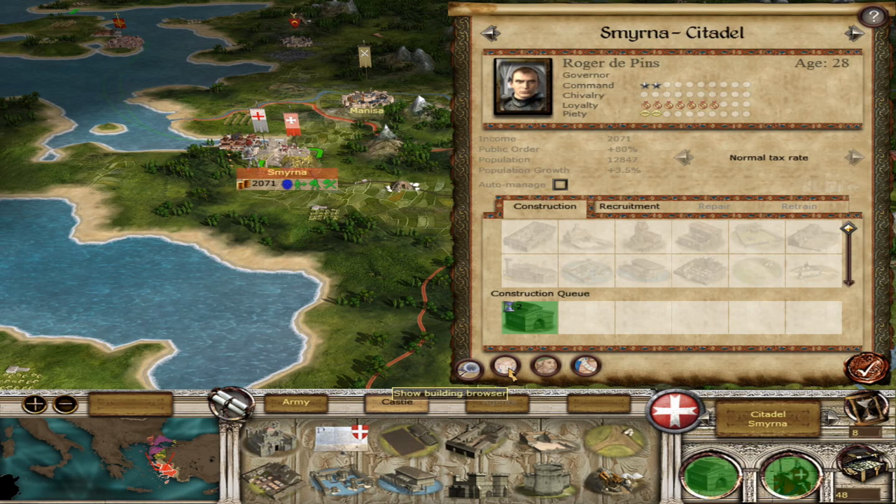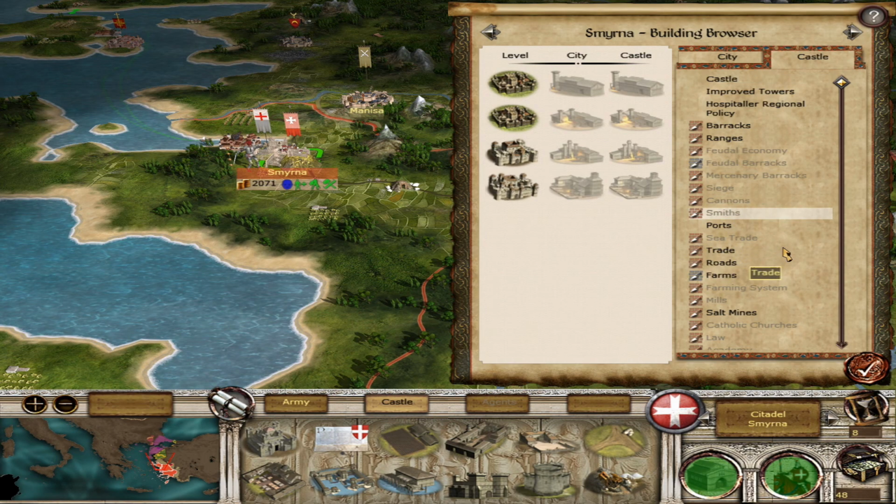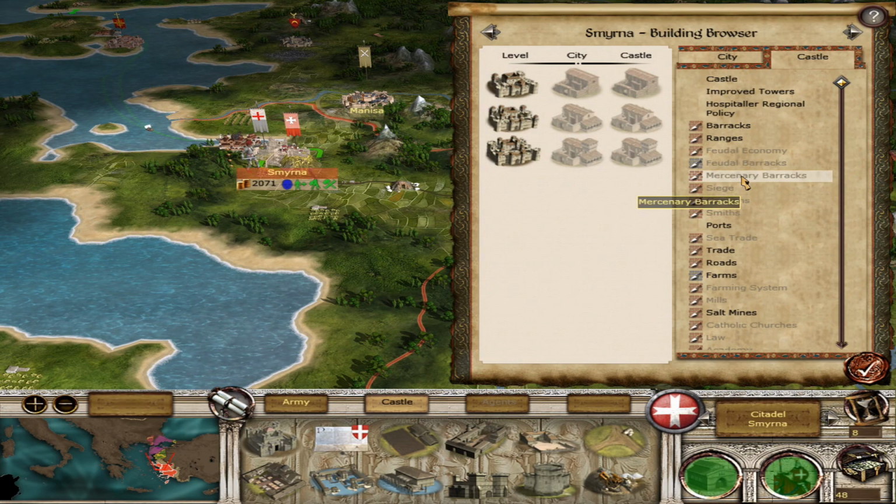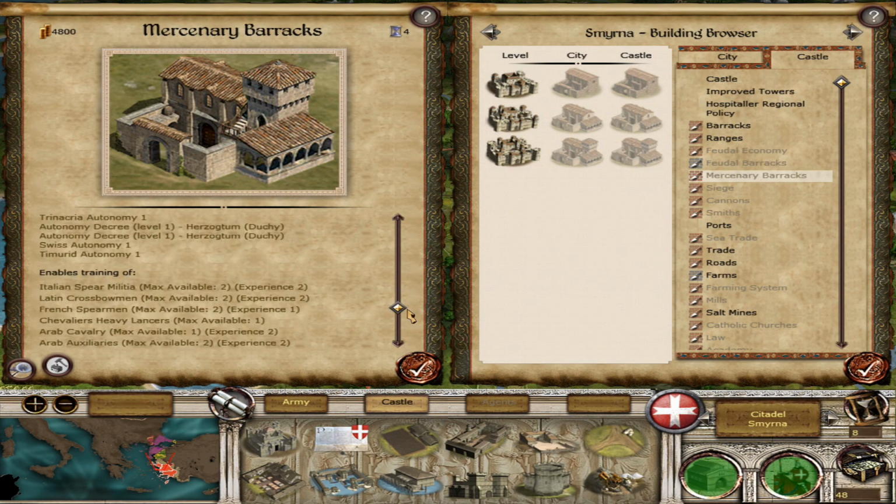I am still curious what kind of guns I can get, so we know we can get a mortar. Let's look at the siege cannons, mercenary barracks, feudal barracks. I don't know if it's tied to a specific building besides just a normal barracks. Let's see what the mercenary barracks has, because there's a lot of stuff in this. I don't know if this is specifically what caused the crash.